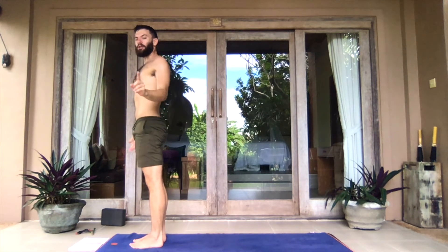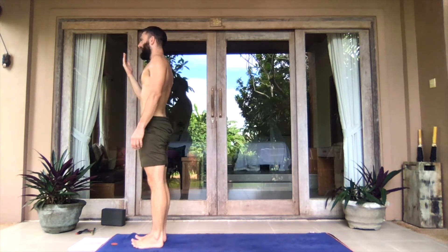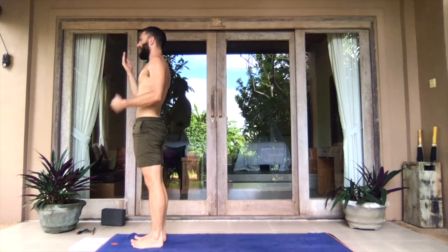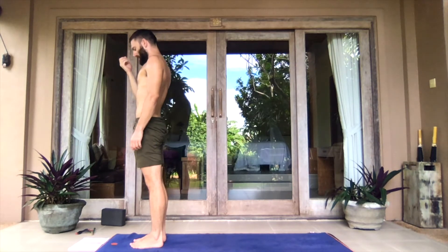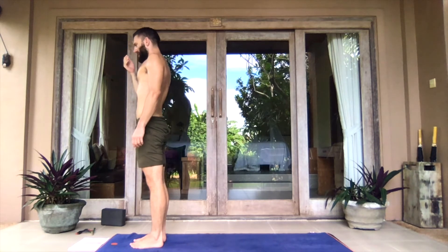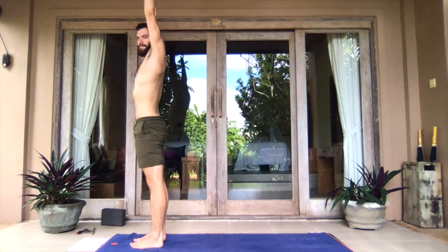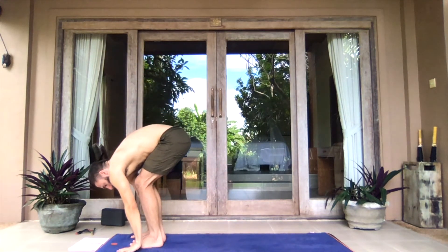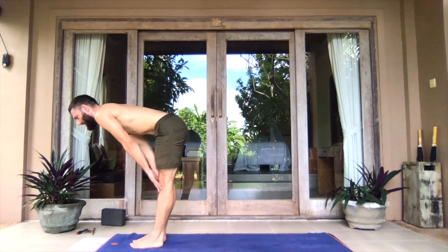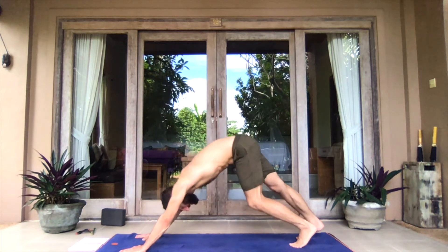Drop the hands to the side but don't get your water just yet — I want to continue integrating. Fire up your breath: pocket mirror in front of you, continue to breathe nice and heavy. Inhale — suck the condensation off. Exhale — fog it up. Now is when we add on some of the standing poses from last week. Inhale, raise the arms. Exhale, forward fold. Inhale, halfway lift. Exhale, walk your feet back all the way into down dog.